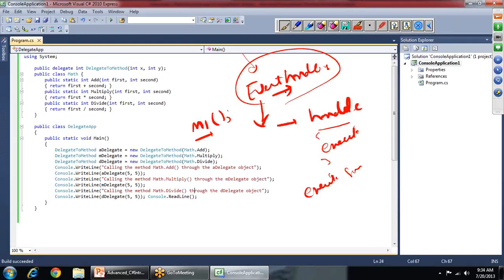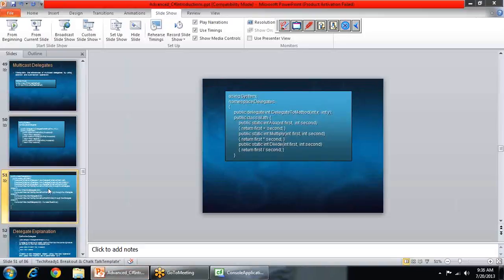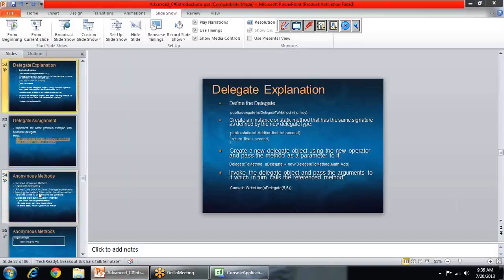So it will automatically call the handler. Are you getting it? Yes. Okay, so we'll do this event handling in detail after this delegate. Ultimately, delegates were introduced for this concept of event handling.